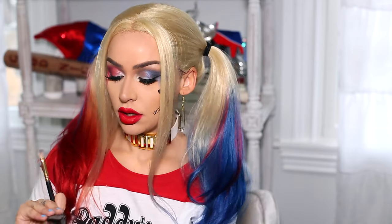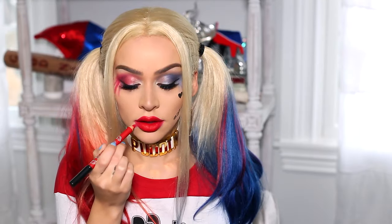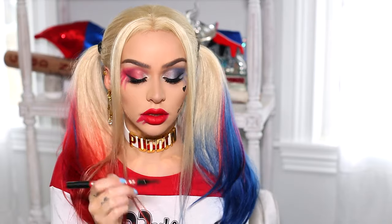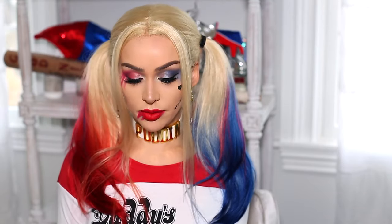I'm gonna make it a little bit more grungy. I'm gonna grab the color Hot or Yacht by Buxom. It's a grayer tone, and I'm just gonna go under my eyes to add a little bit of shadow. I feel like it looks too neat. And I'm gonna do the smear look. This lip liner actually comes with a little brush on the bottom, so I'm gonna take a little bit of the lipstick. I'm just gonna add a little bit more of this color just to make it look a little dirty.